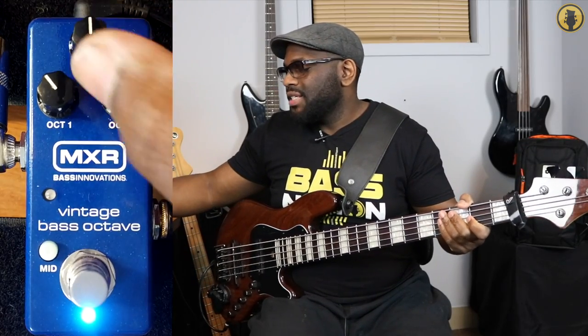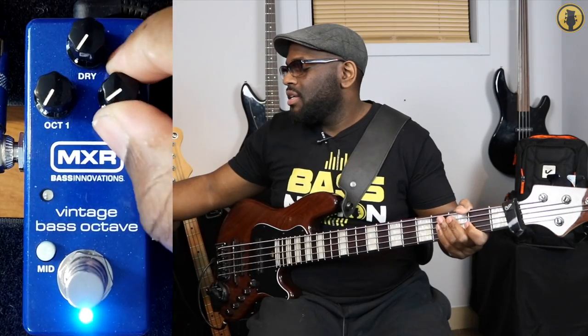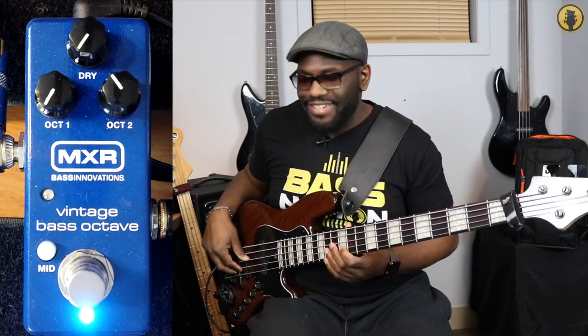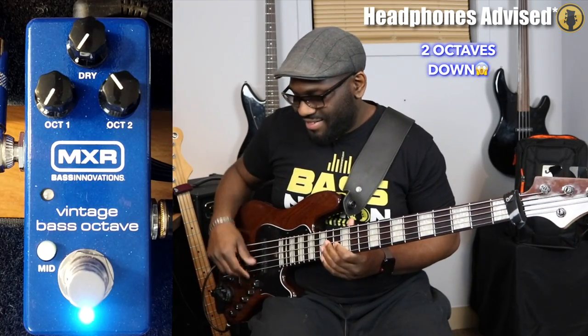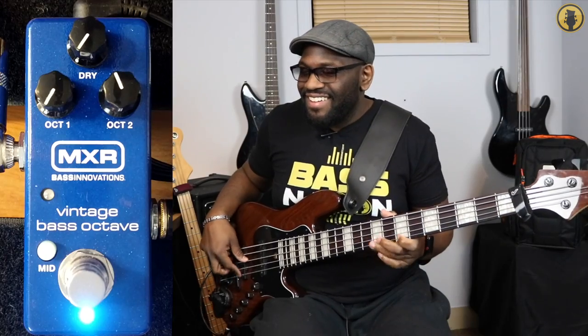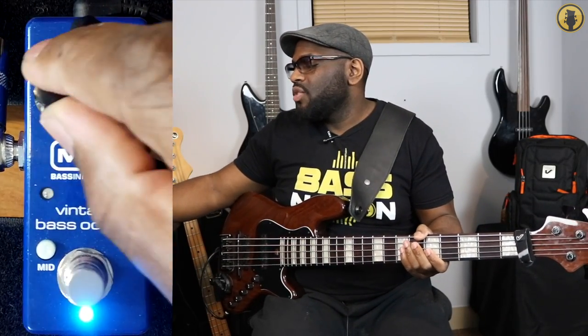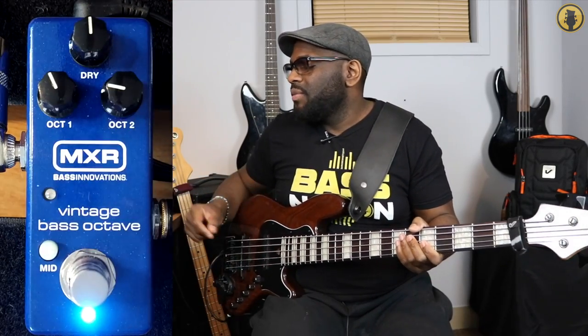See how that brings up that clean dry signal — I just love that combined with the first octave. So now I'm going to bring in that second octave and show you guys exactly what that second octave sounds like. Here's the second octave — get ready, cover your ears. So you see how crazy and how subby that second octave is, and then combined with the first octave and the dry signal you just have this huge tone, this huge sound of this vintage octave. You can set it to however you want. For me I like to add just a little bit of that sub from the second octave, and maybe the dry signal halfway and the first octave maybe a little bit there — something like that.